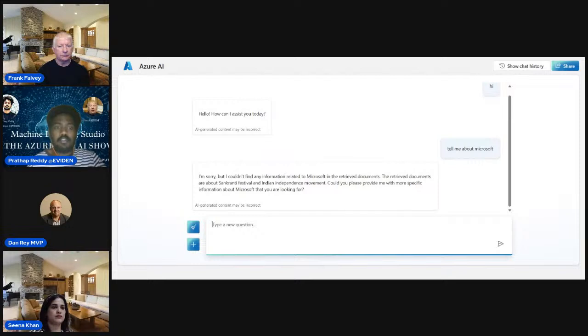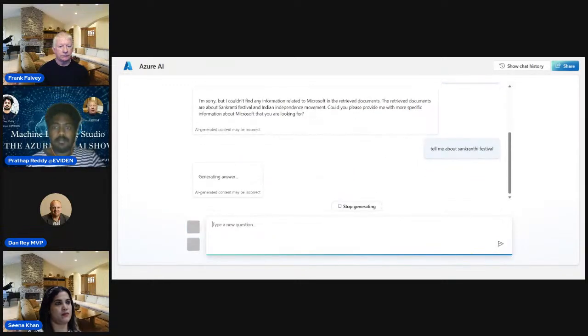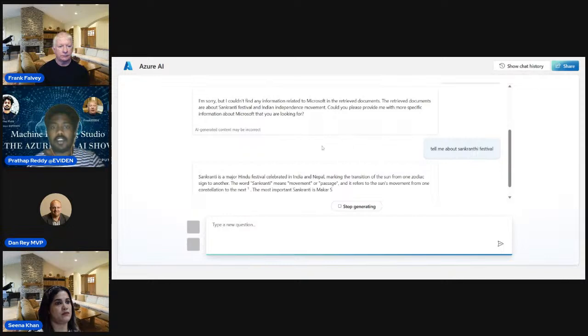Now I want to ask, tell me about the Sankranti festival. I think it will give you the answer, because I have already given the information about the Sankranti festival.